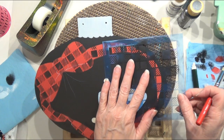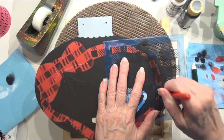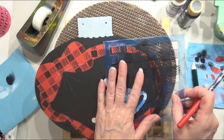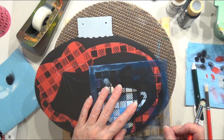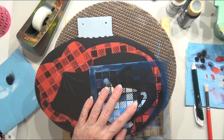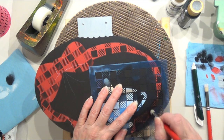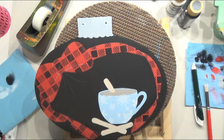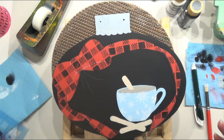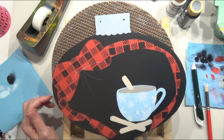Super cute. Down here. A little bit more paint on my brush. Okay, I think that looks really cute. I love that stencil. This is one of my favorite stencils, but like I said, I am working on designing my own because I will be needing it for a class.